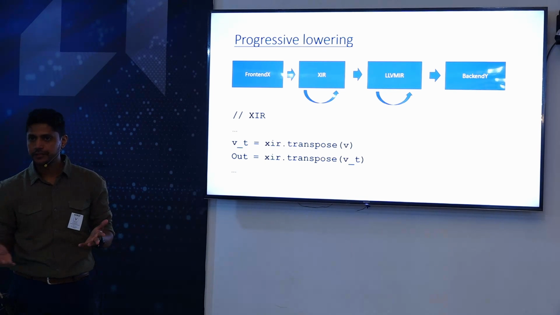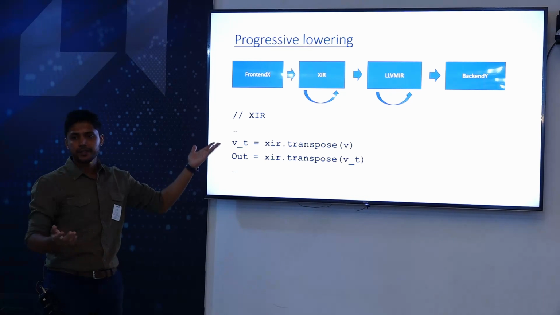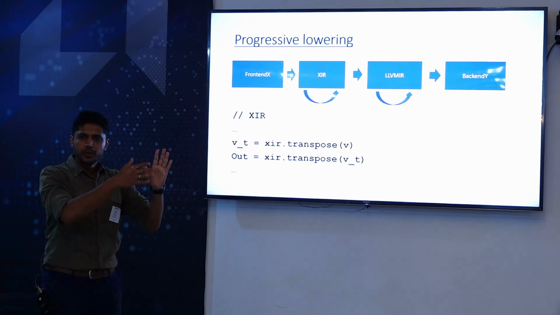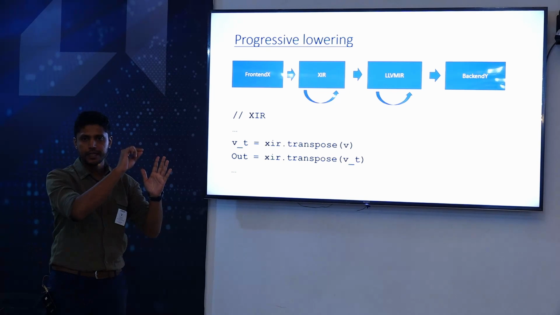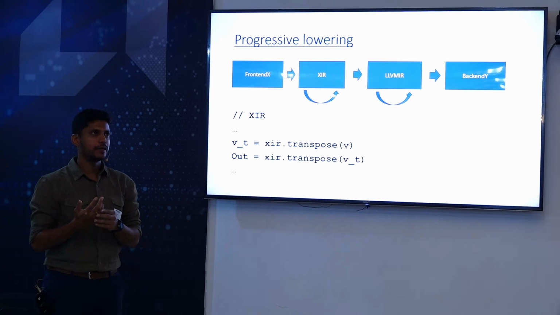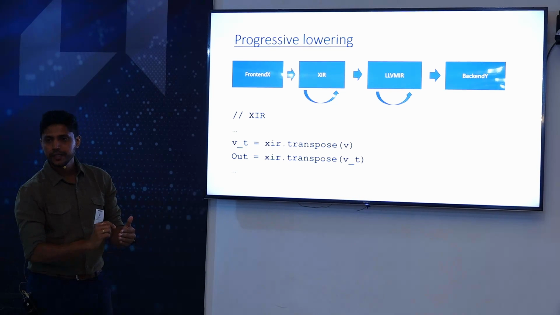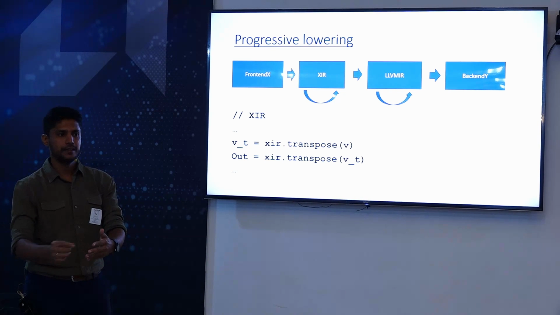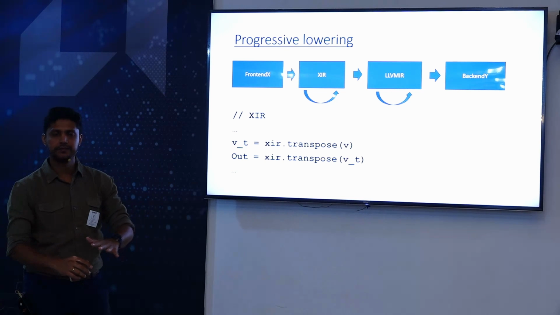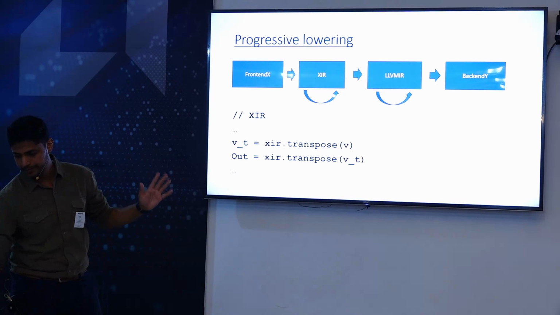For example, StableHLO is a popular dialect. Everyone is talking about it now. StableHLO is a pit stop at a very high level. If you have a PyTorch program and you lower it to StableHLO, people have mostly built whatever has to be built to compile it and run it till the end. So you just have to create one hop at the top. If you come up with a different hardware, again, it is lowered to a very low level, and at that level you can take an edge out and create one more dialect for your hardware and bridge that gap. The rest of the things, all the way from TF to your dialect, will work. This is the principle of progressive lowering.